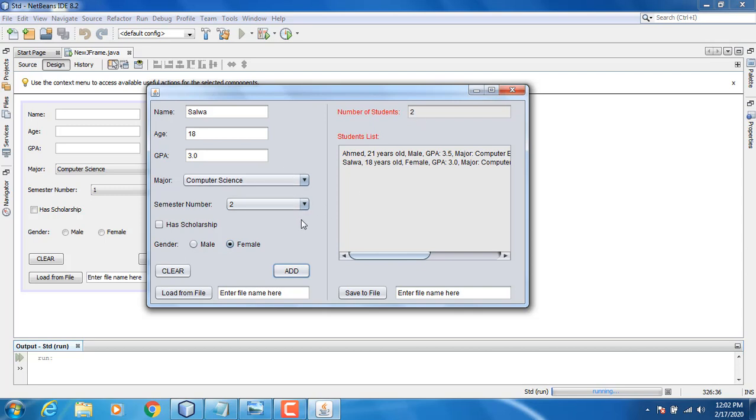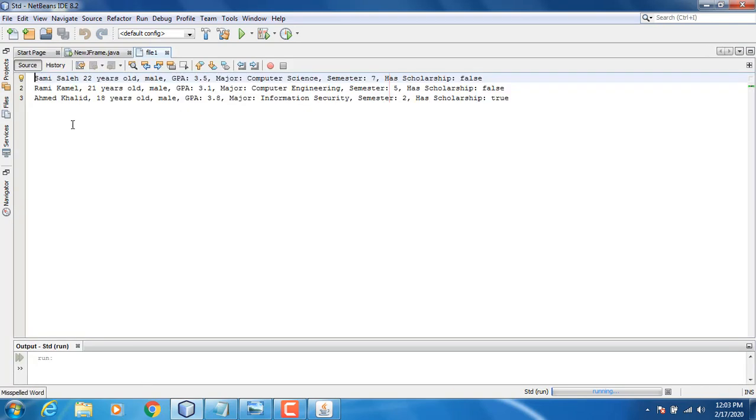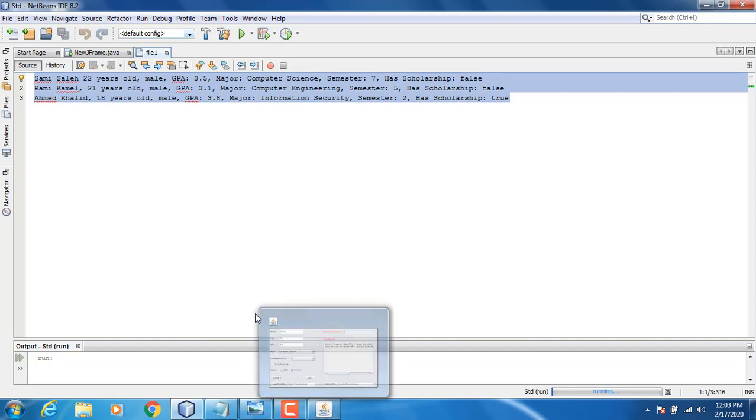Now also, as I mentioned to you, you can load from a file. I already created a file for you, file number 1, which has some details for 3 students. So the name of the file is file 1.